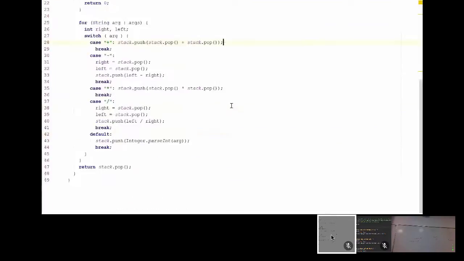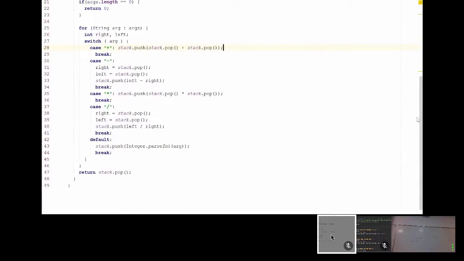It's essentially the same code that these guys have. The big difference is we just named our variables right and left, just to make it more descriptive. But otherwise, the code is the same. And we assume you have an array of strings rather than a single string, as if you were just using it as a command line. Yeah, we're taking the input from the command arguments instead, so the command line parser does the parsing for you.